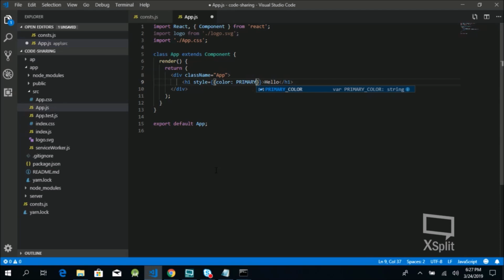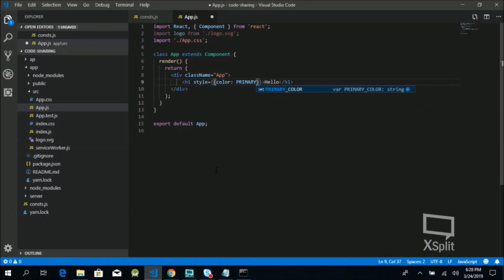Where's the auto import? Why don't I have auto import? Why is VS Code not helping me here? I think it understands what I'm trying to say. So the problem is React does not allow you to import files outside the src folder. Whatever files are in the src folder, you can import in React.